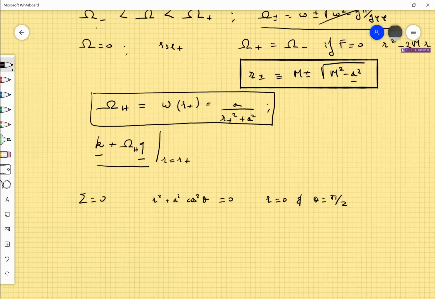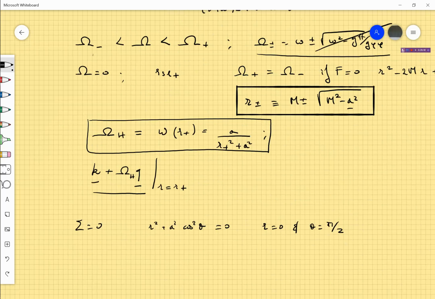It is beyond r minus. r minus is a positive value of r, r plus is a positive value of r which is larger than r minus, and r equals 0 is much smaller. So if you remember what we said about the instability of Cauchy horizons and all the problems and the pathologies that happen there, you expect that this singularity will not be there. Really, there are very funny properties inside of the region r equal to r minus in this space-time.